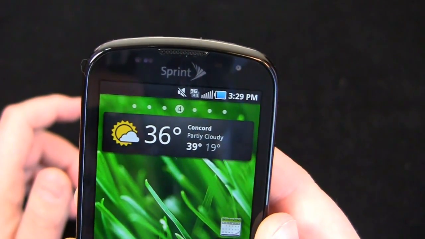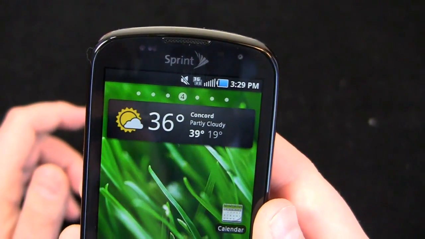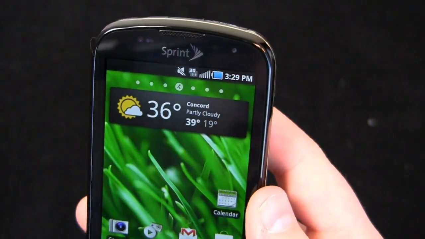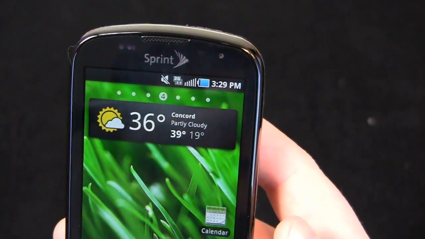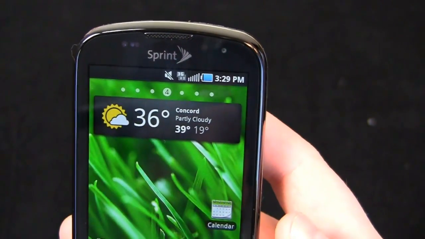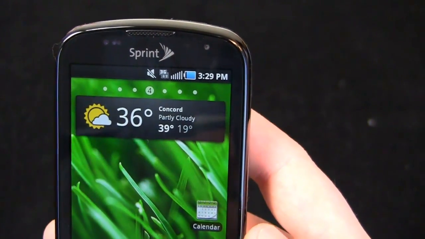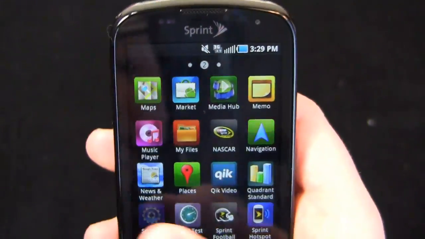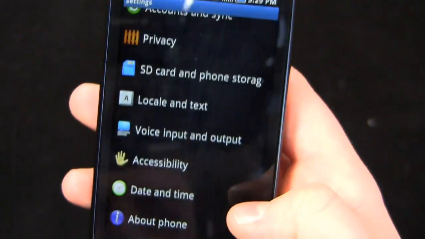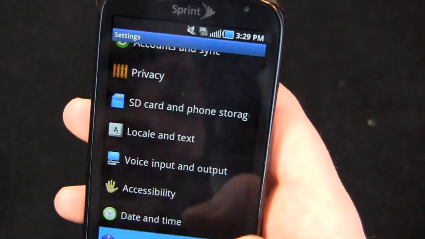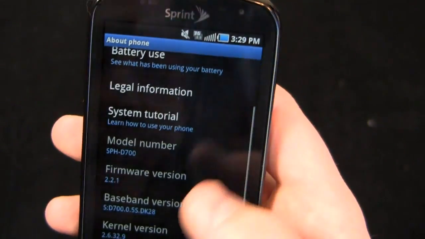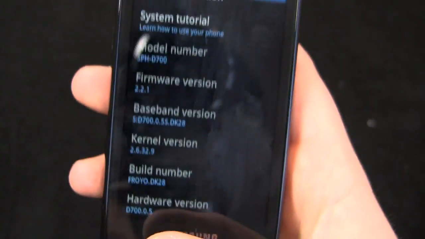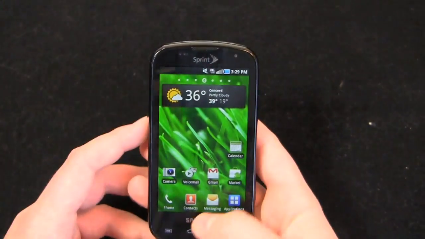The 3G logo is just ever so slightly different, and you'll notice that it's actually one of the few devices that, when it jumps to Android 2.2 or Froyo, does not go to the lowercase PM or the smaller PM. It stays like that. Many times I've said you can tell Android 2.2 by whether the PM is small or the typical large font. Well, not the case anymore. You have to actually jump in here and see that it's running Froyo, .dk28 in this case. But, you know, minor differences there.